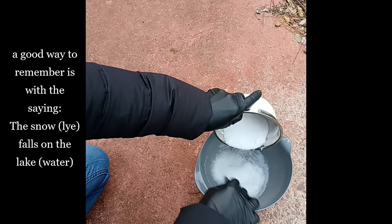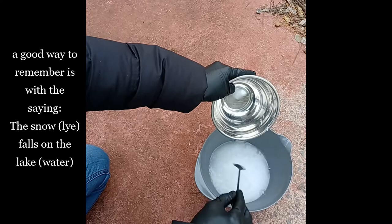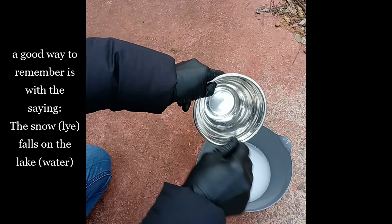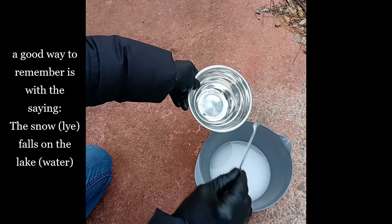Just mixing that, you'll see it go milky and it also starts to heat. See it go milky there. Just make sure I get it all out. When you're doing this, you need to make sure that you either have stainless steel, glass, or grade 5 plastic. When I say grade 5, in the little triangle on the base of this plastic bowl, it has a triangle and it has 5 in it.